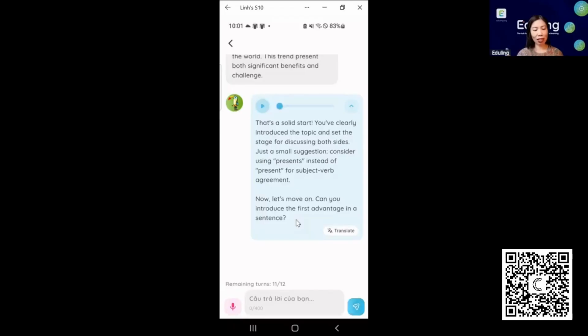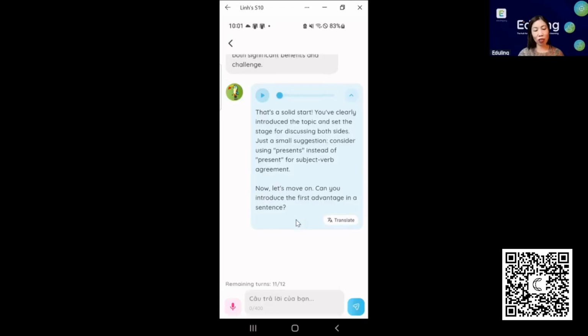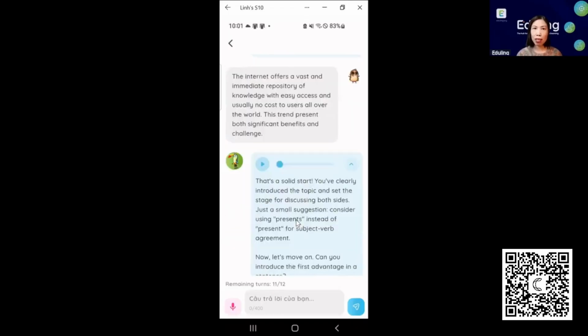Okay, so it corrects a mistake that I made, right? It doesn't correct everything, but it corrects a mistake there. And so you can see that the student can spend time doing this with the AI, but when they do this, they actually use their own language, they use their own knowledge with some support from the notes to complete the task.